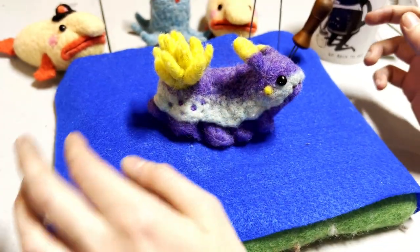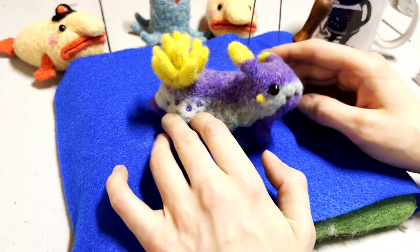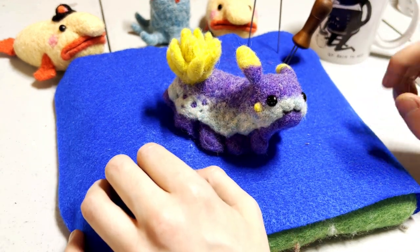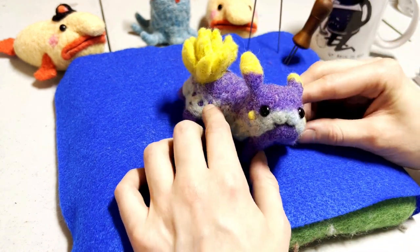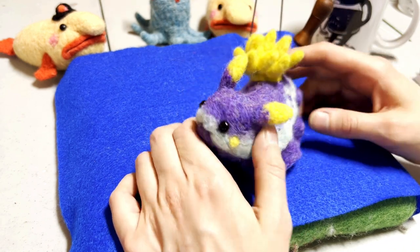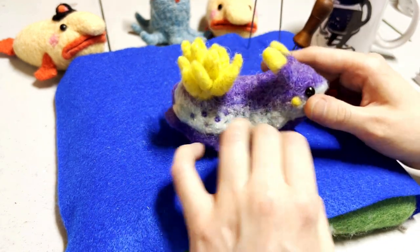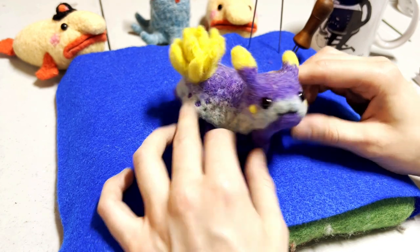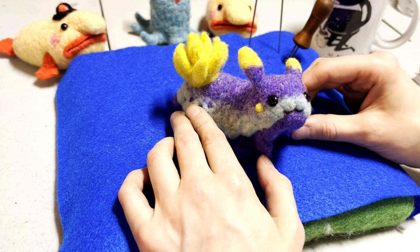It's not super complicated, but if you have never felted before, I wouldn't start with the Nudibranch, which is definitely the cutest, so it's hard not to. You can always try, but I would suggest starting with the other two videos.